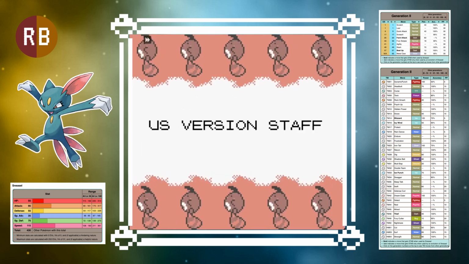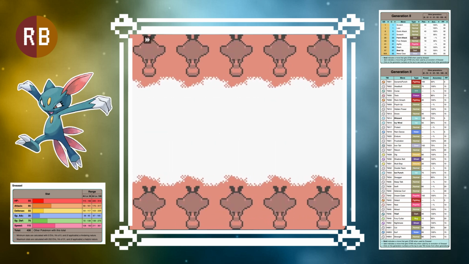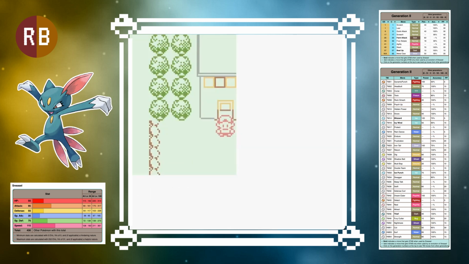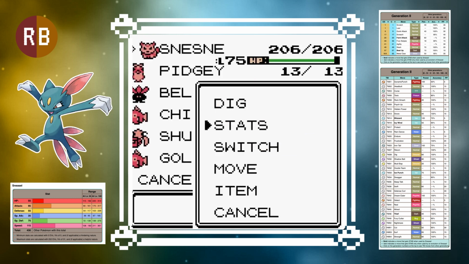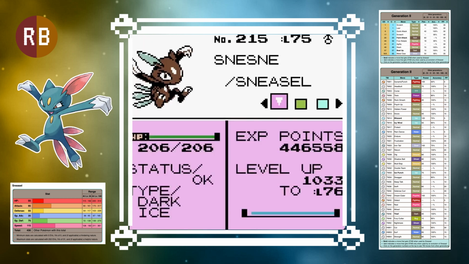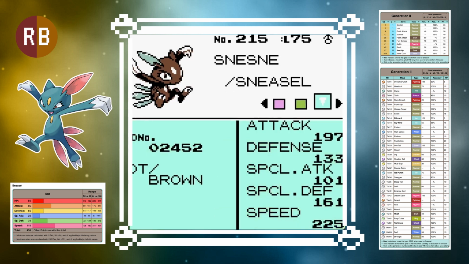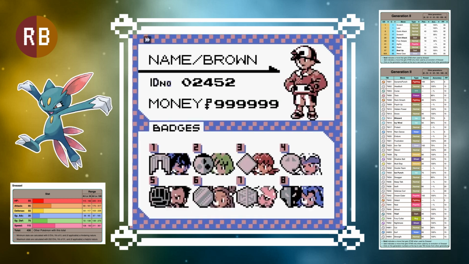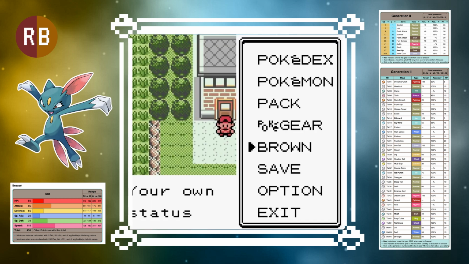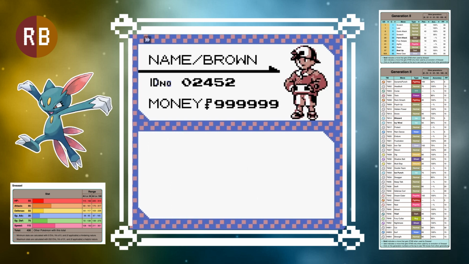We beat the Elite Four in 3 hours and 23 minutes in-game time. What time did we do it in to beat Red? Usually it takes around about an hour of in-game time to beat Kanto and beat Red. That's average from what I've seen so far. This is the moveset we used to get to this stage: Return, Dig, Swagger, Ice Punch. There are the stats, pretty decent stats in all honesty. What time did we do this in? 4 hours 59 minutes. So, we have beaten the 5-hour mark. We have got an A-star Pokemon.